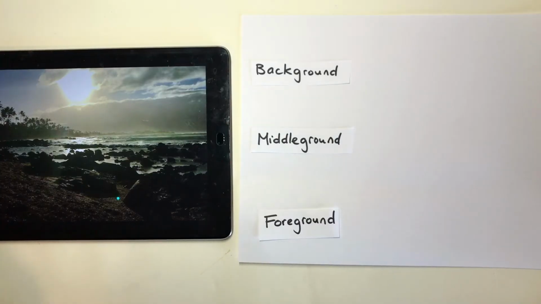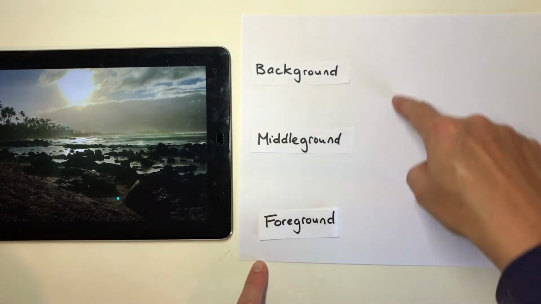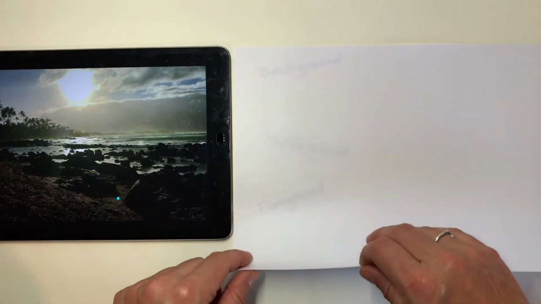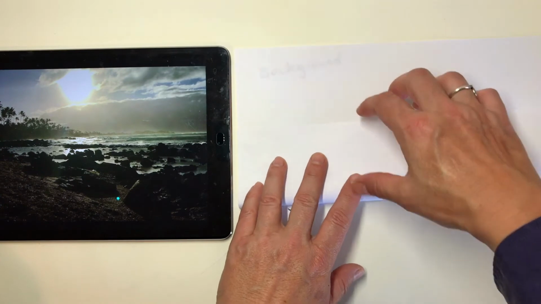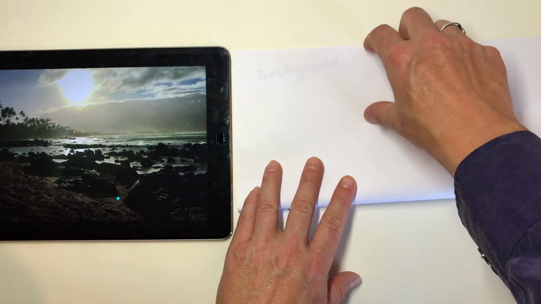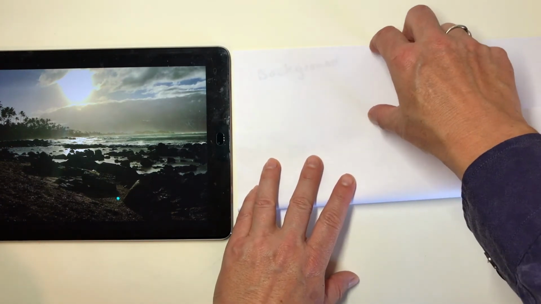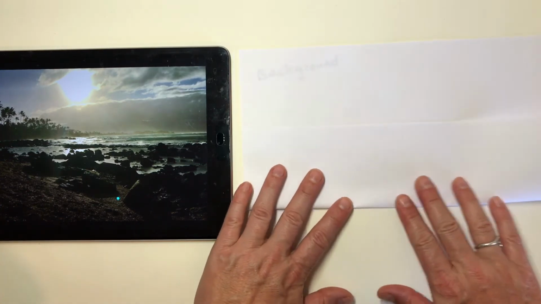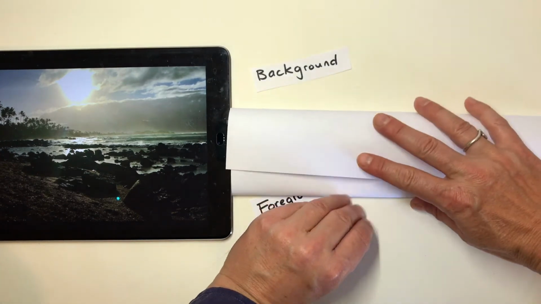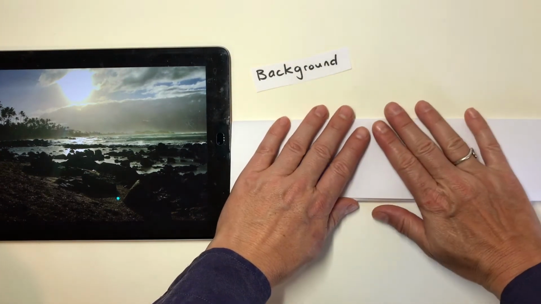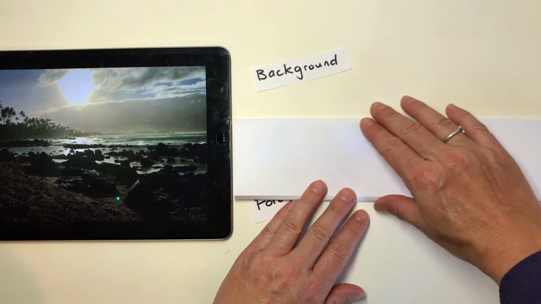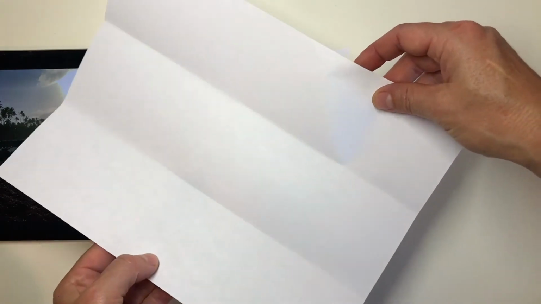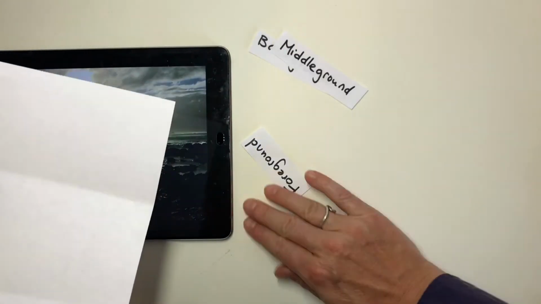Since we talked about foreground, middle ground, and background, we're going to set up our paper so it has those three sections. I'm going to take this bottom part and fold it up so that this section and this section have the same height. And so when I see that this part and this part are the same, I'll make just a little light fold. And then this part, I'm going to lightly fold down, and so that and that should just about match. And then open it up again. I don't need a really hard crease, but I have just a little suggestion of it.